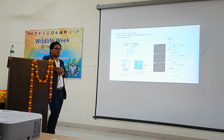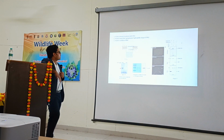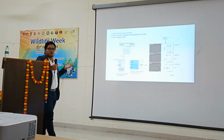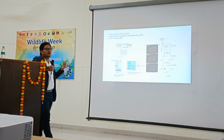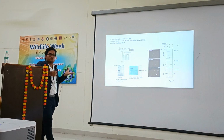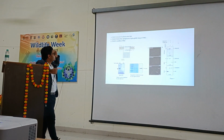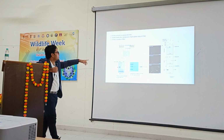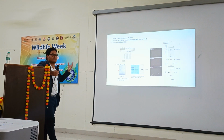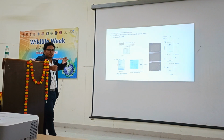For that, to check further, I had to do an in vitro pull-down assay. PIN proteins are membrane proteins. You cannot purify these membrane proteins in the absence of detergent, and once you put in the detergent, you kill the functional activity. But the PIN protein has a very large cytoplasmic loop, and it's very crucial for the localization of the PIN protein, for its activity, and even for its transportation.